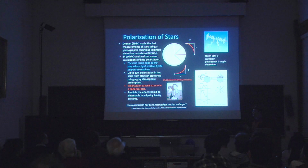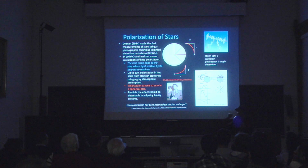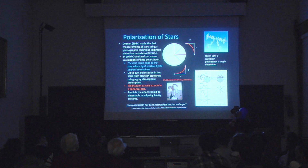Right? In order to measure some polarization, we need to break the symmetry of this star. We need to distort its shape in some way, add some extra scattering material somewhere else. Or, as Chandrasekhar suggested, block the light from part of the star. And I only made one balloon, so that's unfortunate. But he suggested doing this with binary stars. So imagine my fist is a second star. If it passes in front of part of the balloon like this, then the symmetry is broken.